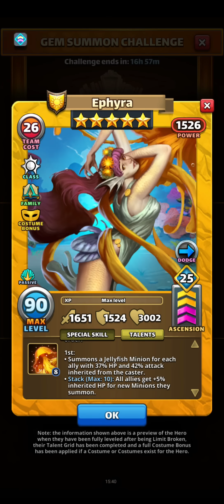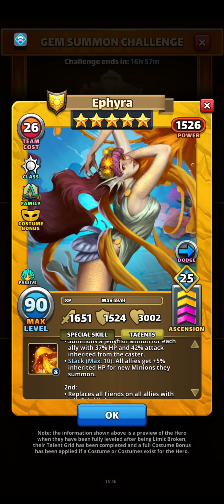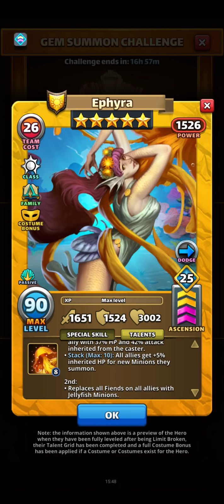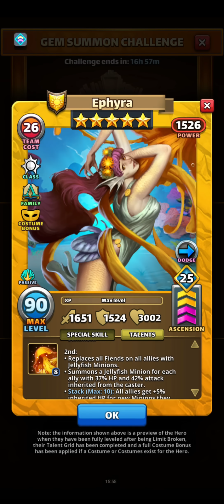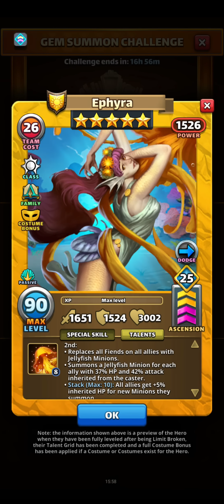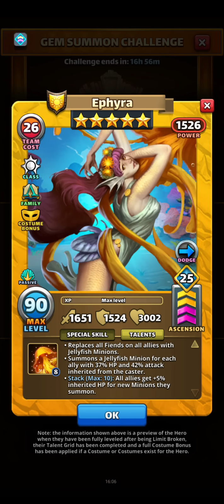Ephyra is a minion summoner. For her first charge, she summons a jellyfish minion for each ally with 30% health and 42% attack inherited from the caster. Gives a stack to all allies that get plus 5% inherited health for new minions they summon. The second charge replaces all fiends on all allies with jellyfish minions, then summons a jellyfish minion for each ally with 37% health and 42% attack inherited from the caster, and then all allies get that stack of plus 5% inherited health for new minions that they summon.